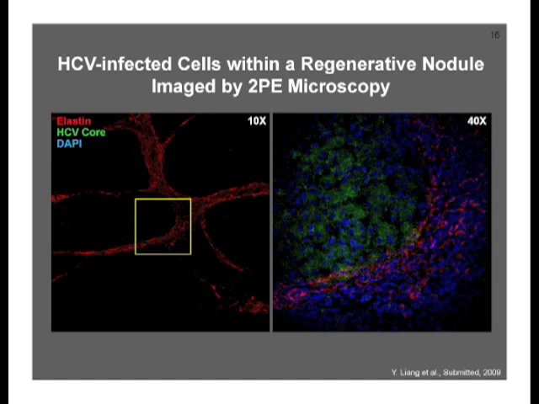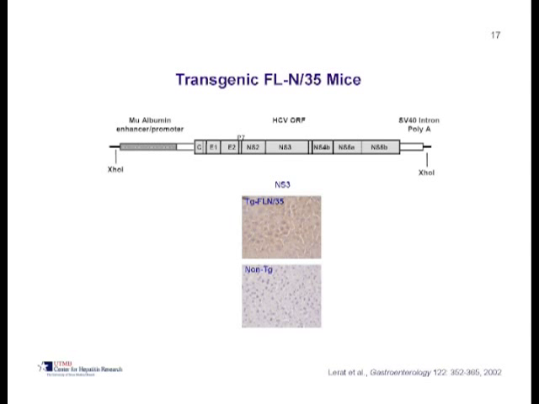And the question is whether the presence of those viral proteins has a direct oncogenic effect. And the answer for that comes from the study of transgenic mice. And I'm going to show you a few slides from a study we did quite a few years ago. This was published in 2002, back before we had any ability to replicate hepatitis C in the laboratory. So, when you want to work with hepatitis C and you can't grow it, what do you do? You overexpress the proteins and see what happens.